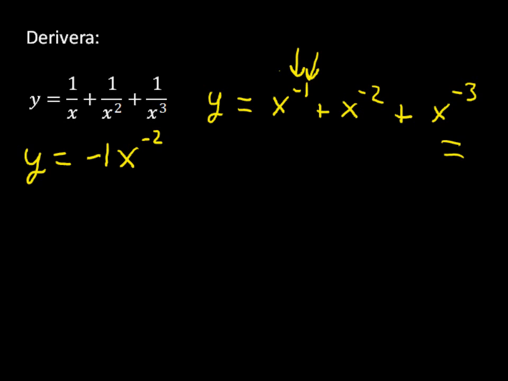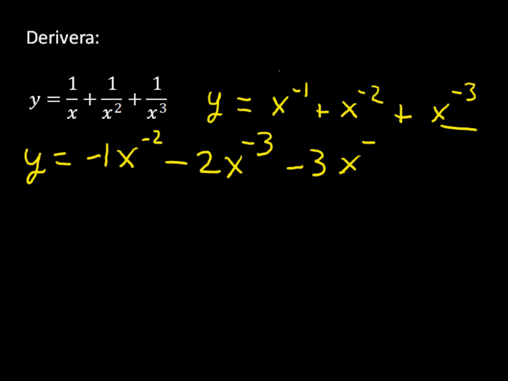Okay, next part. We're going to have the negative 2 jump over here. That's why I put a negative there, because first it's plus, and now the negative comes out in front there. And then we reduce the -2 by a whole step. Okay, so now we got that done. Now we will work on the last term. And again, I got to put a negative there because the -3 comes down from up on top there. And then put our x, and the -3 is reduced to -4. Okay, now we can clean it up a little bit more.